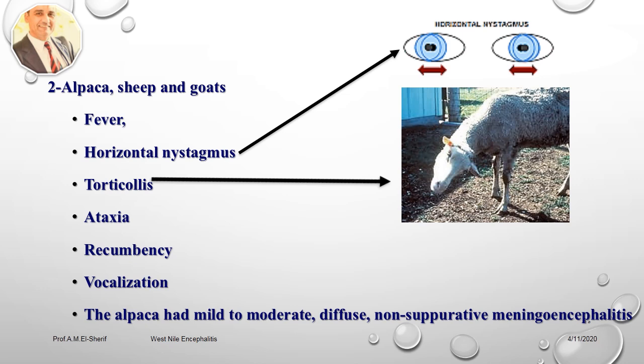In September 2002, samples sent to the Lincoln Veterinary Diagnostic Laboratory at the University of Nebraska from a mountain goat and sheep tested positive for Western Nile encephalitis virus by reverse transcriptase polymerase chain reaction (RT-PCR). The sheep was a six-year-old ewe that was febrile with hind limb paralysis that progressed to convulsions and died two days after onset of clinical signs. A flock of 20 Rocky Mountain goats, aged 16–24 months, had seven animals showing the same neurological signs — horizontal nystagmus, ataxia, head tilt, and lateral recumbency — and died over a two-week period. The remaining five goats were not clinically affected.